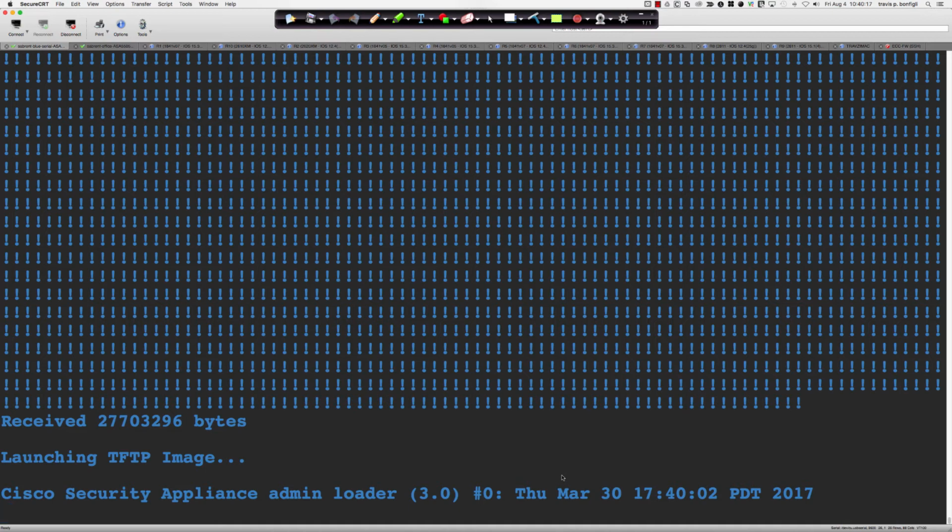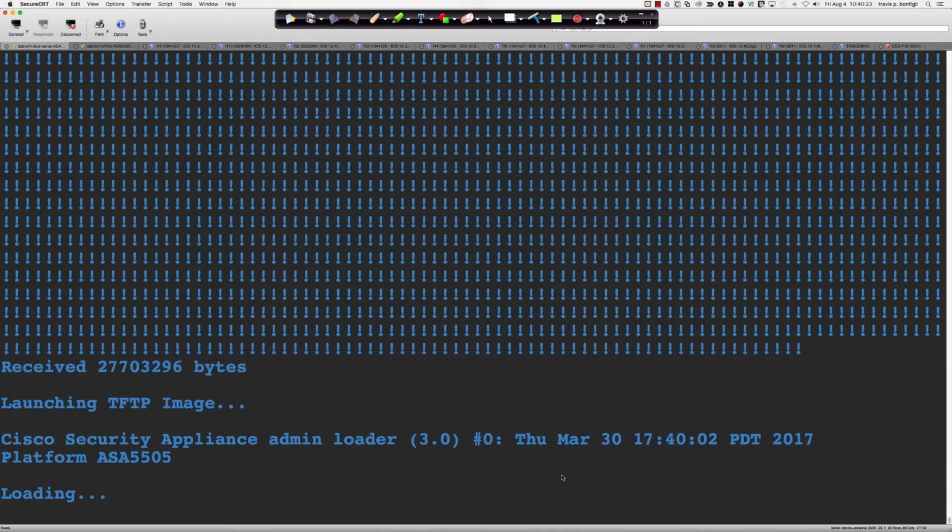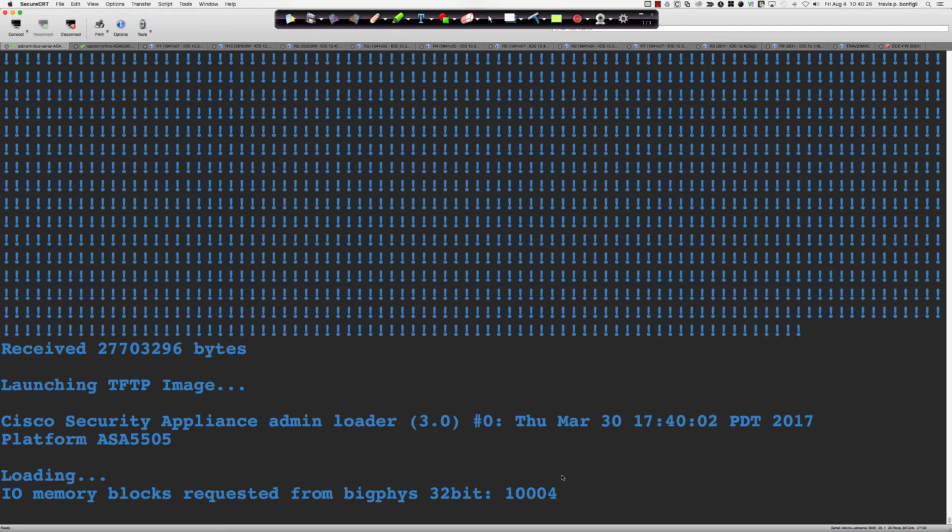All of the bytes have been copied down. We'll give this a second to load here.